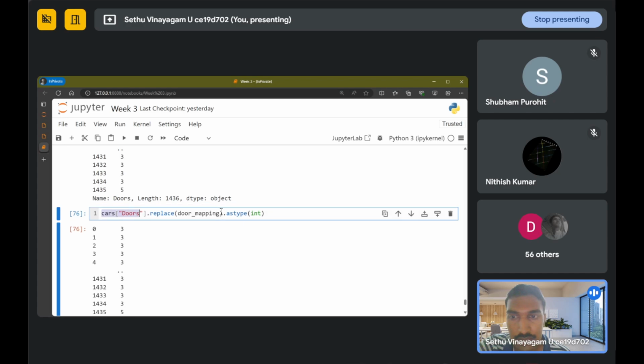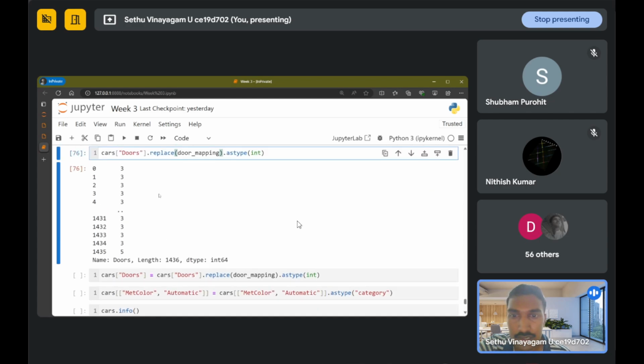First take this variable, then call this function on it, then call the next function on the output of that replacement. If we do this, we now see the output is an integer instead of an object, because first we replaced the text with string representations of the integers, and then we converted the data type from string to integer. So finally we get an integer column.